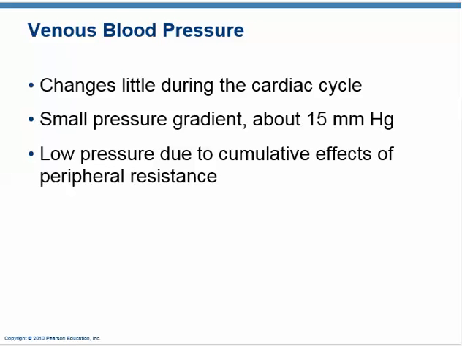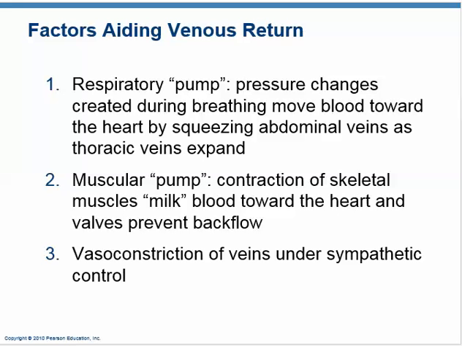So as blood collects into the veins, then it starts at about 15. But the lumens keep on getting bigger, and the flow happens because of still the pressure gradients. And resistance is very low because the lumens are bigger, so you don't need that much delta P to maintain the flow. But we aid the flow, and we aid it in a couple of ways.